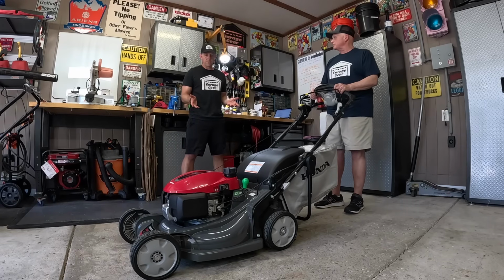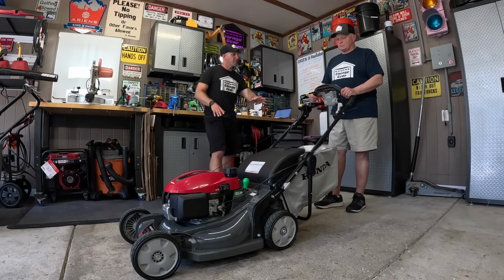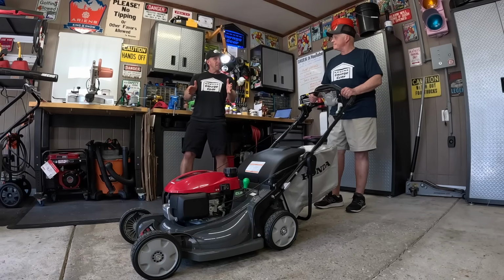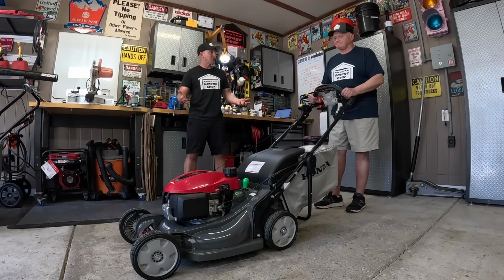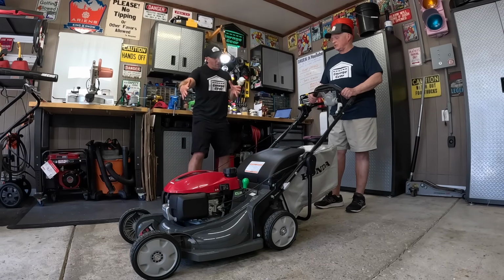Going down the tracks. This mower weighs somewhere right around 100 pounds, depending on the features that you get put on it. I noticed this one goes a bit straighter, and if you've got a bumpy lawn, you're going to see a lighter weight mower kind of bouncing around like an 8-foot kayak in an ocean. You know, it's getting tossed all over the place. But if you've got one that's a little heavier, a little longer, it's less likely.